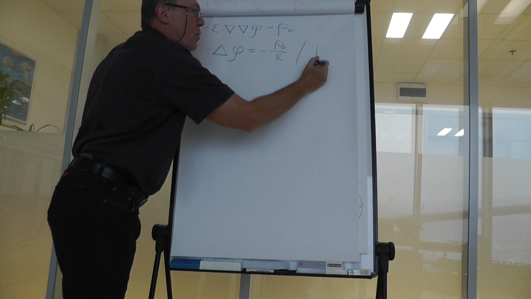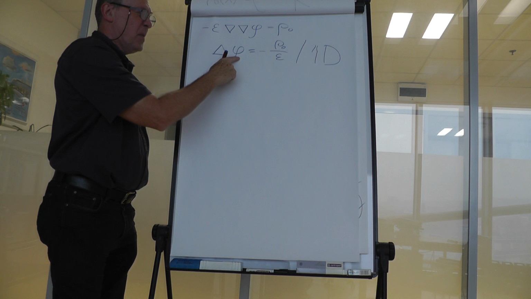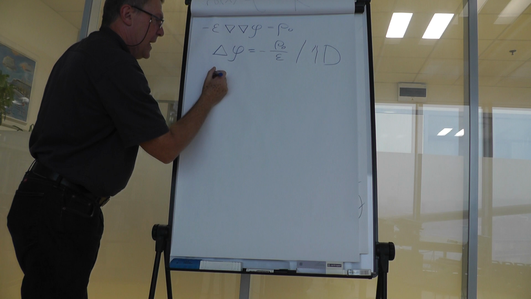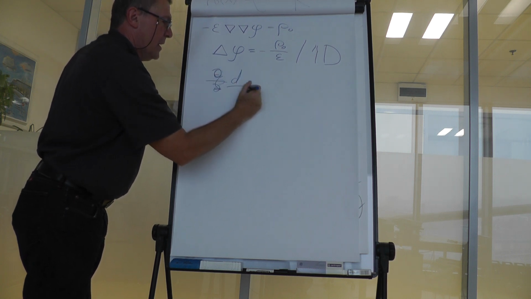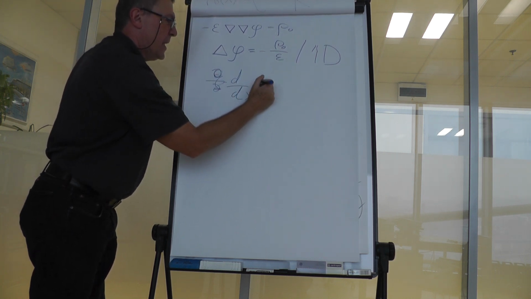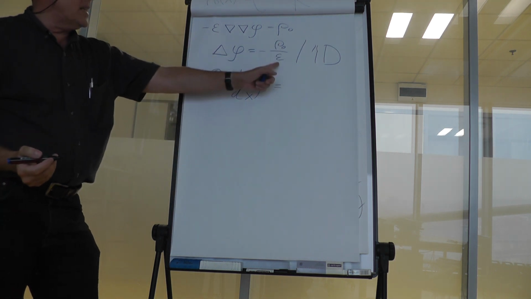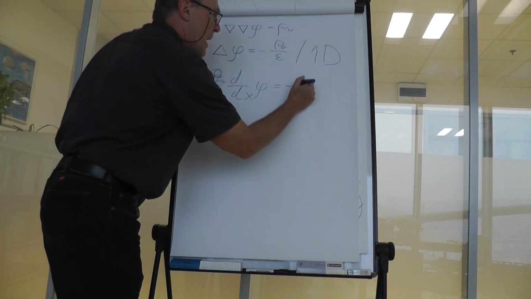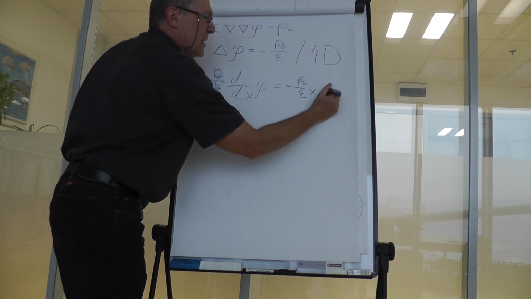So let's switch to one dimension only. Then it is the second derivative of phi against x, equivalent to the right side. So we get the first derivative. We should put down the ordinary derivative of phi. And what we get? Well, we should integrate this, which is minus rho 0 over epsilon, so minus free charge density divided by permittivity multiplied by x plus the constant c.